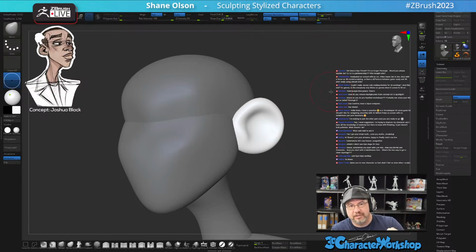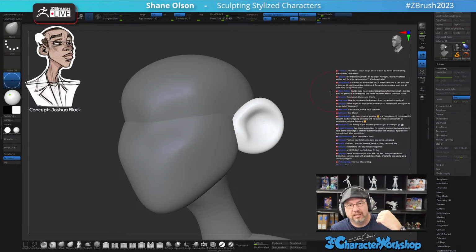But once you have your high res character, then you have to do retopology, UVs, and prep it for a game character. And then you would also pose it and prep it for 3D printing. So that's where it branches off to two different skill sets.